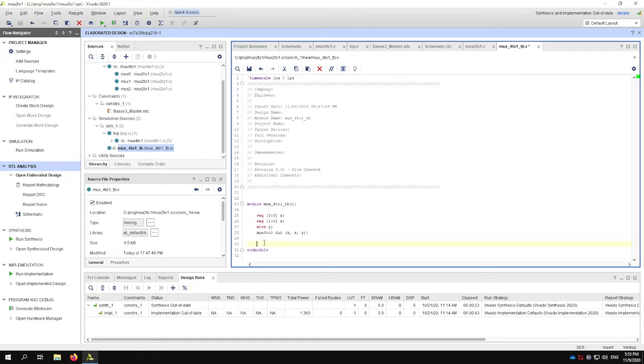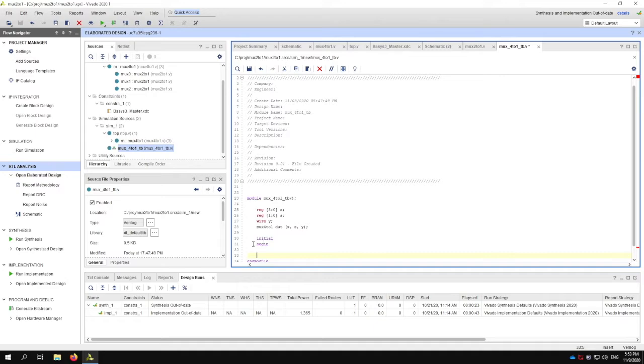And now another new thing is I'm going to declare a procedural block. And this procedural block is going to be called initial. There's another one called always, and that's different, and we're not talking about that yet. That's going to be more for synchronous designs. But for the purposes of simulation, I'm going to use the initial block. After initial, I have to indicate the beginning of the initial block with the keyword begin and the end of the initial block with the keyword end. And everything in the middle is going to be my simulation.